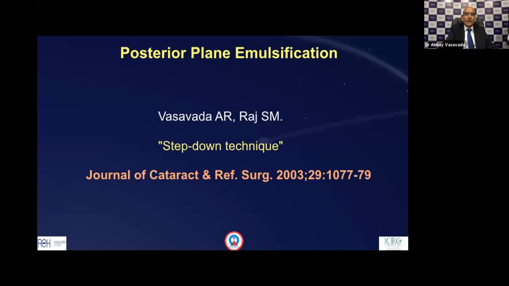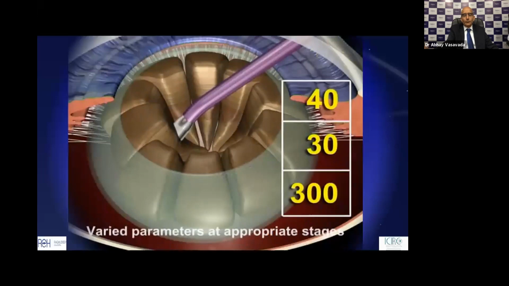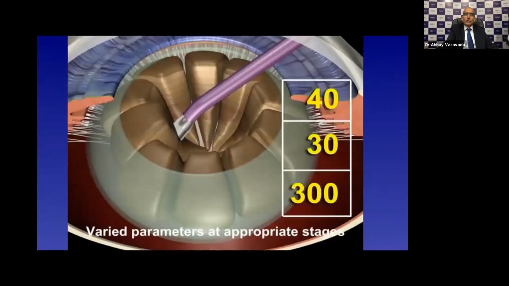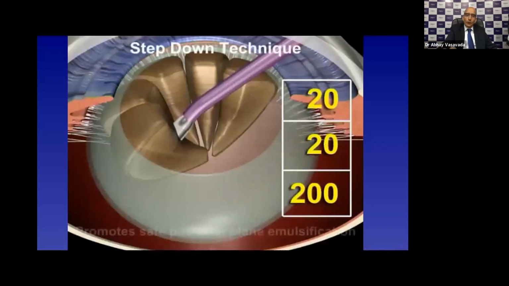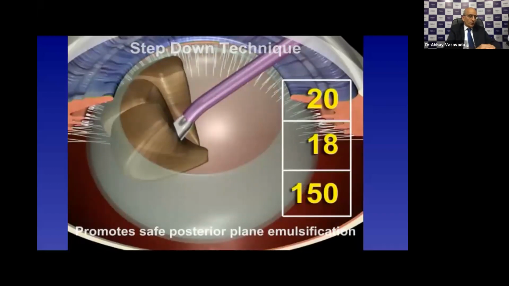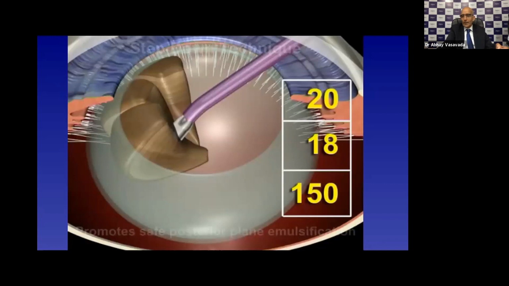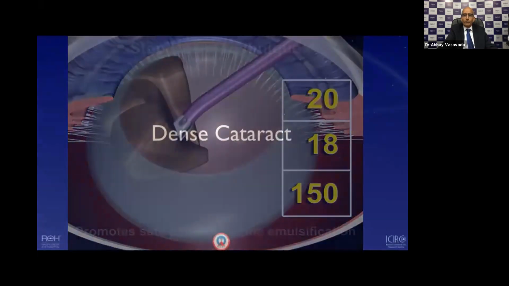And finally, as more and more posterior capsule gets exposed, you need to keep your aspiration flow rate and vacuum low, but do not lift the phaco probe up. A common tendency is to keep the phaco probe up and up as more and more posterior capsule gets exposed and more red glow appears. We are scared of rupture. So we are not changing the parameters, but we change the position of the phaco probe and bring it anteriorly. Instead of that, do not bring any phaco tip near to the cornea, but reduce your parameters, particularly flow rate and vacuum.